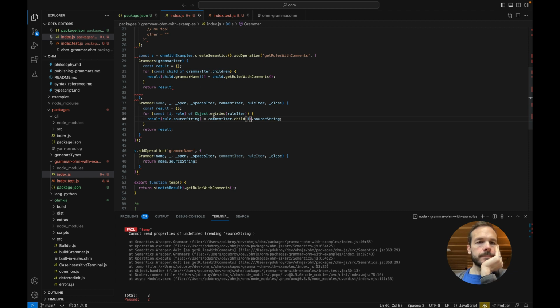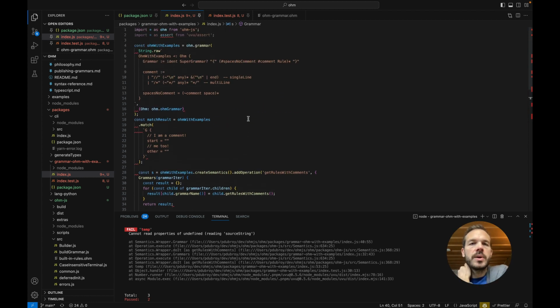Which line? Comment iter. That shouldn't be possible. Oh.